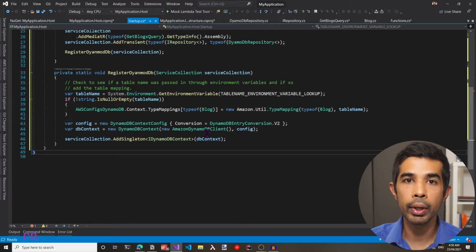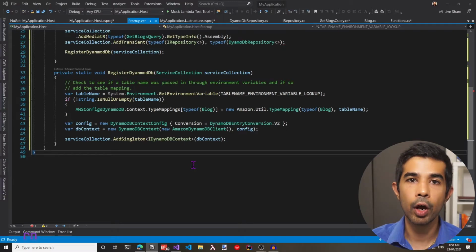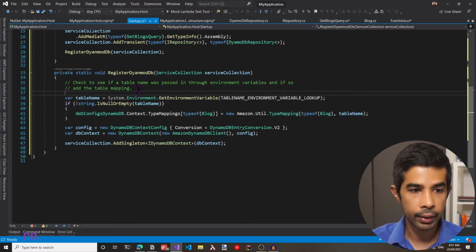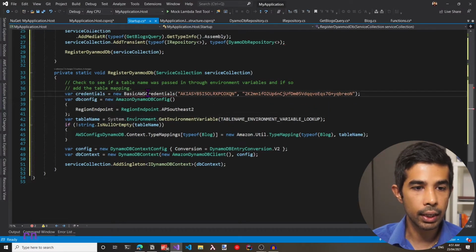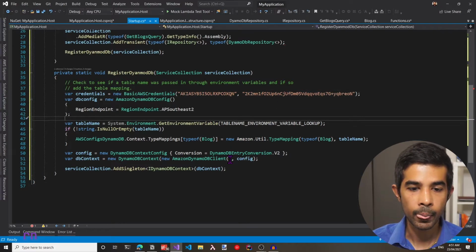Now since I want to be able to run this on my local, I will set this up to do that. Since this is not much of a focus for this video, I will simply copy paste that code and not go into the details of that. If you want to know about it and DynamoDB in general, you can check out my video linked here or in the description below. So let's copy and paste a few configs that I have already created, which is a credential, specifying a basic credential which I had created from the AWS portal. It is using a client ID and a secret to access that. Once this is specified, I can use this when I create the Amazon DynamoDB client.